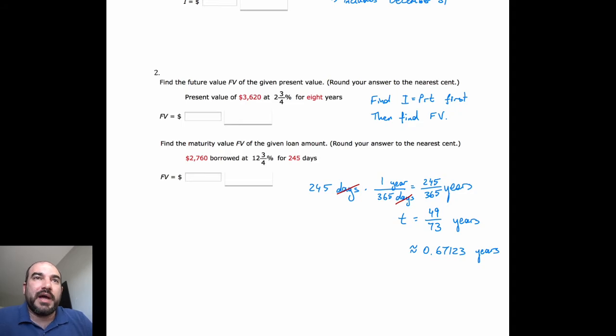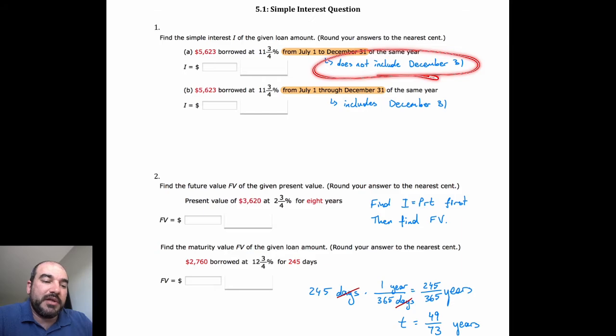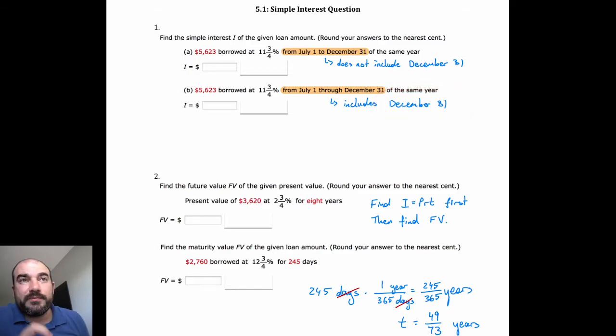Great question. So someone asked, remember how on the first example I said this one does not include December 31st. So you still count all of the other days from December 1st to the 30th, which means if December has 31 days, then when you're adding December to this day count, you only want to add 30. So you just take away that one day at the end, because we don't want to include that last day. So you would add 30 for the month of December, whereas on this one you're going to include all 31 days of December. So you would add 31 at the end for December for the second part.